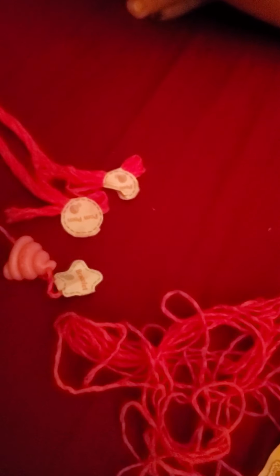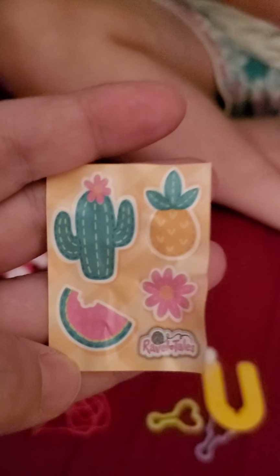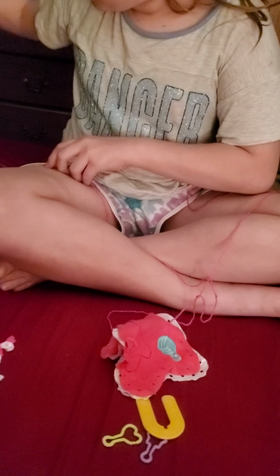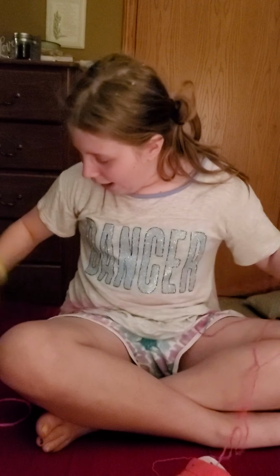Oh, there's her name tag. Polka. Okay. Do you have to put something in the middle of it? Oh, it's a blanket, right? Alright, I forgot what you do. So I don't think we're gonna need all of this. You have to make a knot at the end so you don't pull it all the way through. Here, you have your scissors still? If we have to cut it, it's okay.